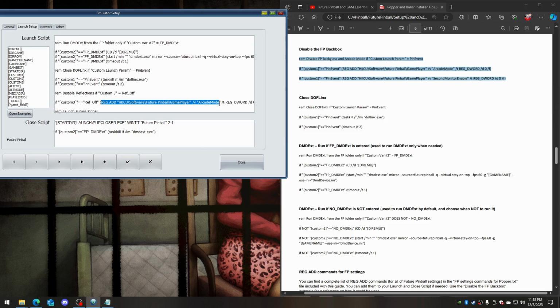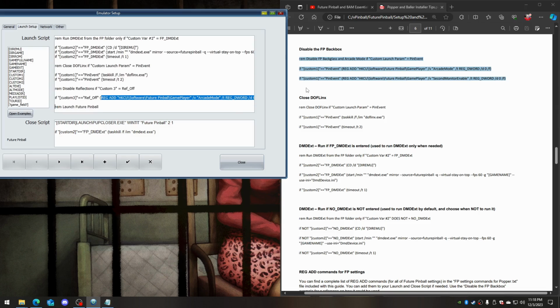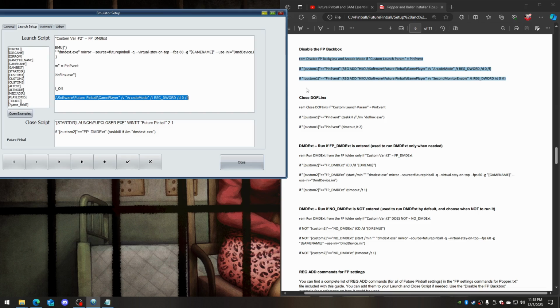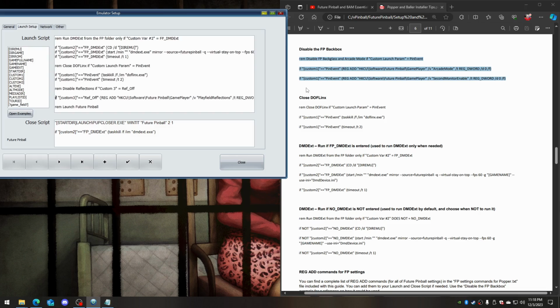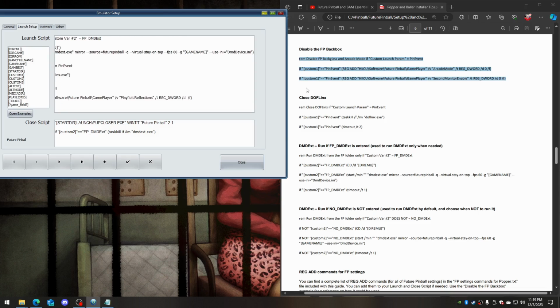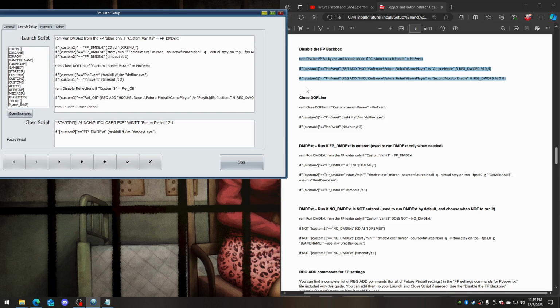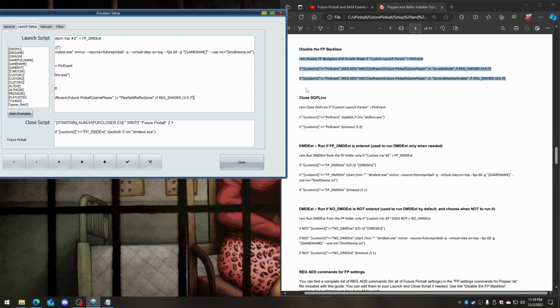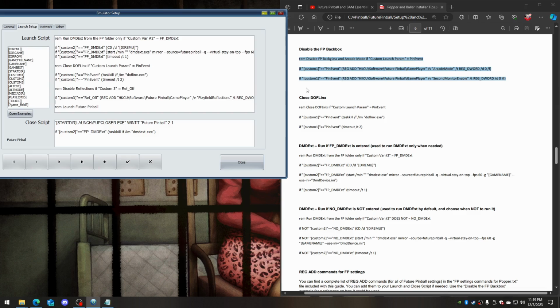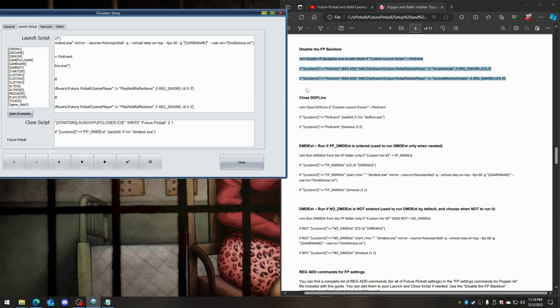Okay, so you just have to be careful. Oh, hold on. So there you go. Okay, so that's going right up into there, because you have to pay attention, because the bracket end and the bracket start is the whole command being kept in there, because you may have spaces and whatnot. So that's basically how we have to do this to make this command work. Okay, so therefore we have our reflections command in there, but then we have to change that to 0. So now we have an option for reflections off. So that way we could do that for any table we want, right? And let's add another one for reflections on. All right.